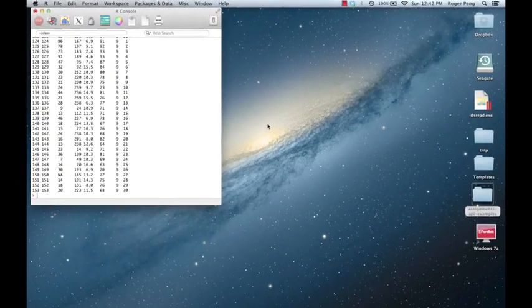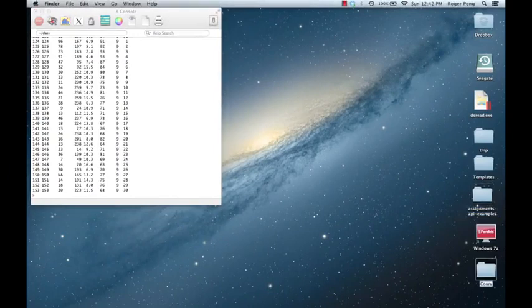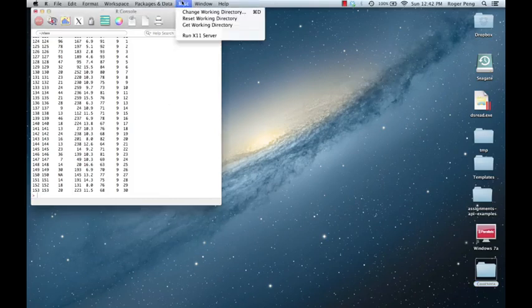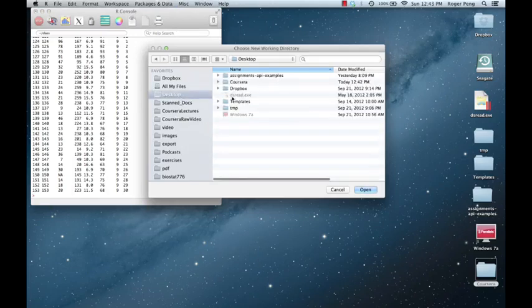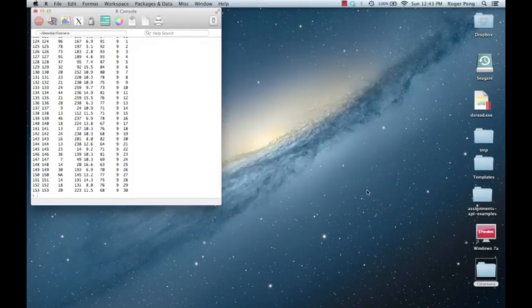One thing you can do is maybe just create a directory right here on your desktop. So I'm going to create a directory here called Coursera. And now when I'm in R, I can say Change Working Directory here, and if I go to my desktop, I can choose my Coursera folder there. And now when I say getwd, you'll see that it has set the working directory to be my Coursera folder. So now, if you save files in there, you can read them from R. So that may be the easiest thing to do.